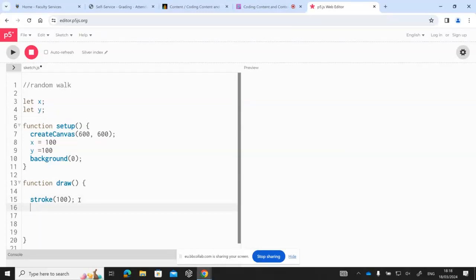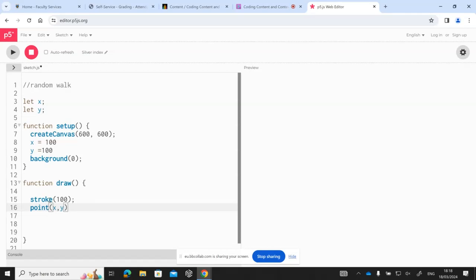And I'm not sure if we learned this, but you give a point function. So it'll be called point. Point x comma y, that's it.